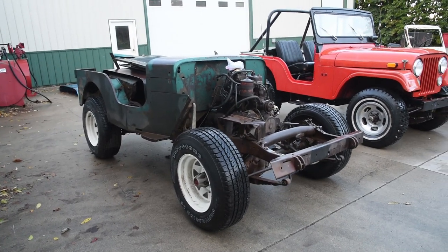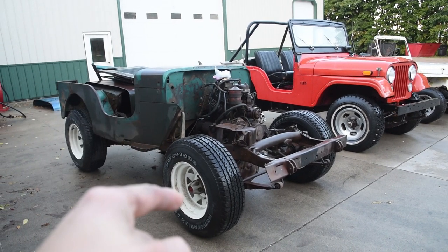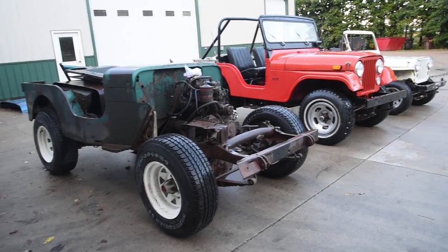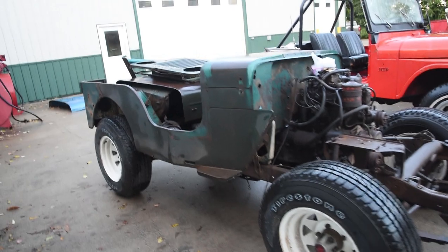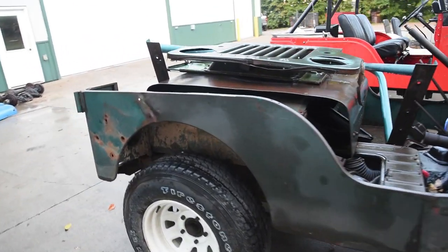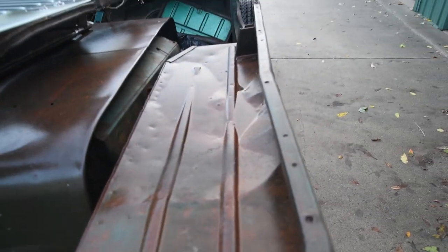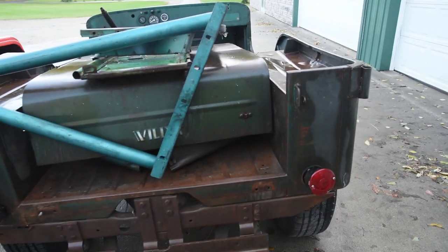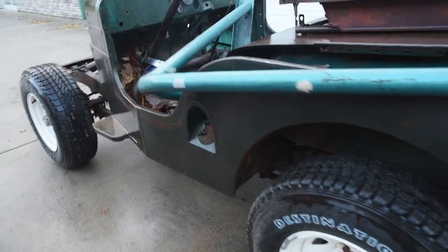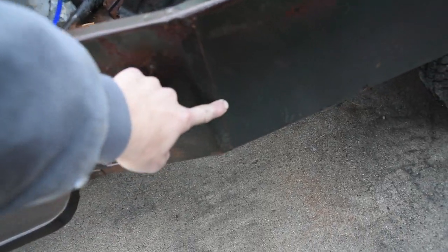This one is a CJ3B. There's also a brand new body kit for this that I have not shipped yet — it's so far with drive that I couldn't possibly go there and back in a day, so I paid to have all this stuff shipped. I don't understand why they bought a new body kit because this tub, at least for northern standards, is almost immaculate. It's got a little ding and maybe a little denting that could be hammered out, but look at the corners and the floor of this thing. You just don't find stuff like this up here. One telltale of finding a nice body is it's still got this original seam down the center.